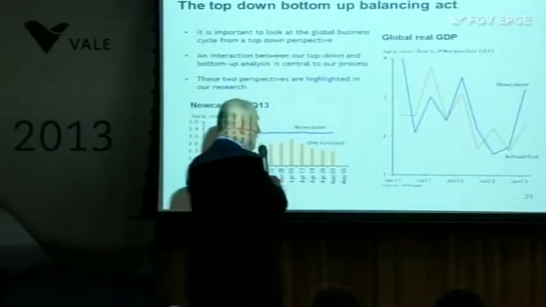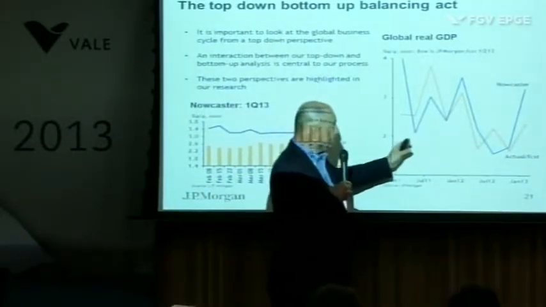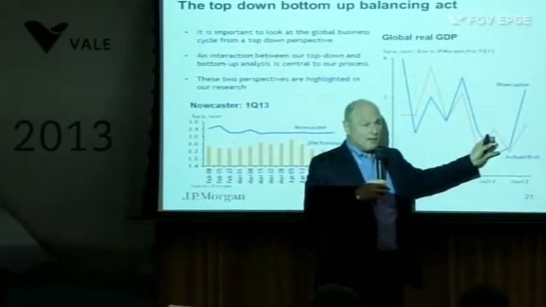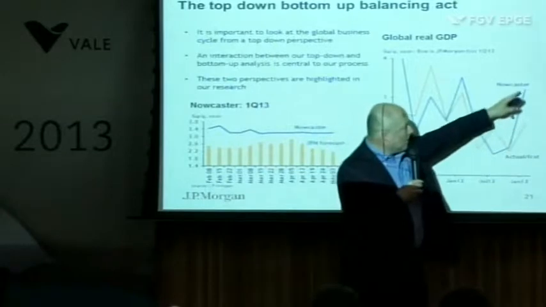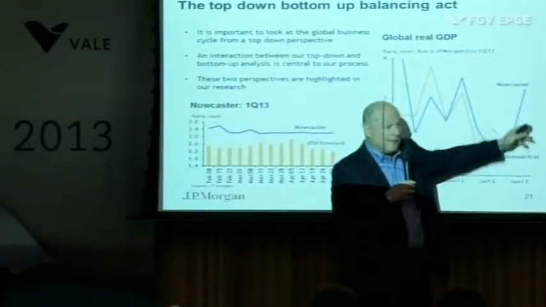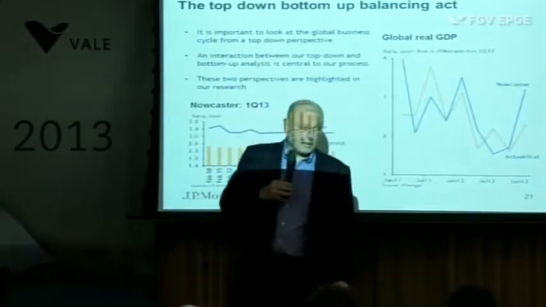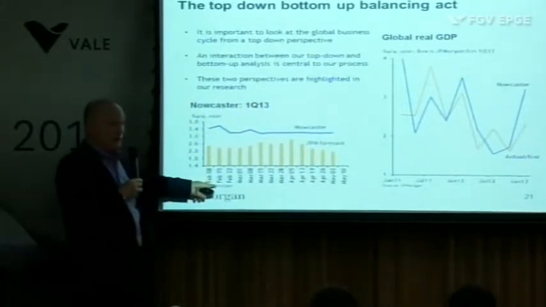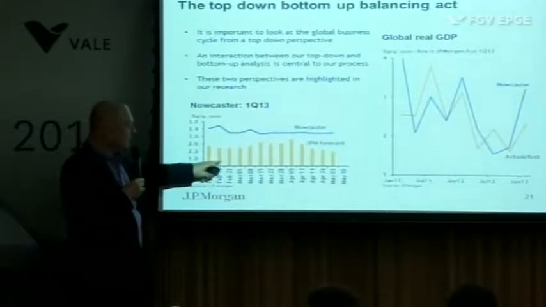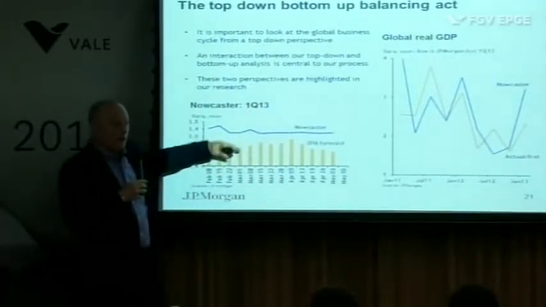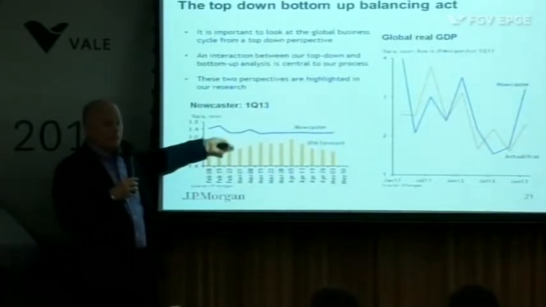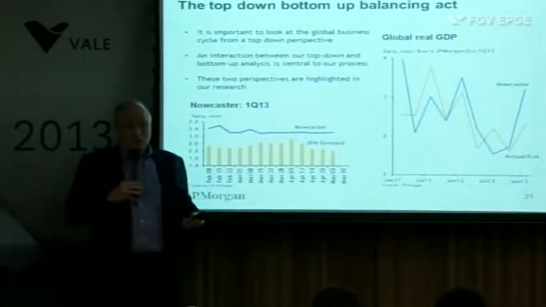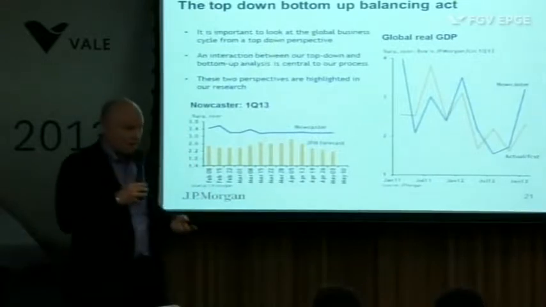Just to show you the reliability of the series, you can see the quarterly tracking of this relative to GDP. You can see an interesting error that has played out in the first quarter of this year, and it's been a pretty important dialogue point. This is the weekly tracking of our Nowcaster. This is the weekly tracking of our bottom-up forecast. From a standard error point of view, this gap is not that large. The standard error of our Nowcaster by the end of a quarter is still close to 1% on GDP.